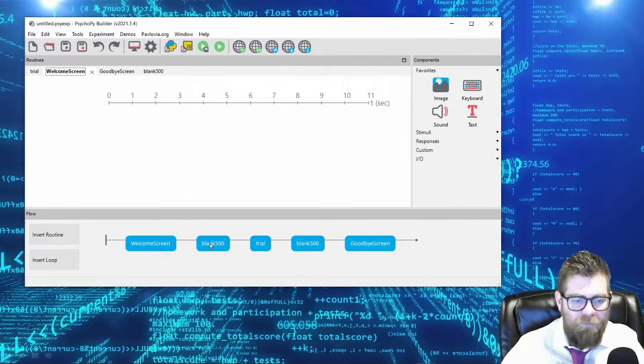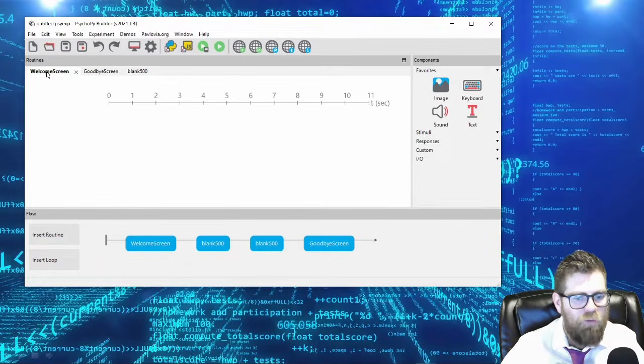Well, if you click on any one of these routines, note that you have your routines listed up here, and as I click on each one, it's tabbing between these. So you can either click on a routine that you want to edit, or you can find it up here in the list. And by the way, if you click the X, you will actually delete a routine for good. So if I X out trial, then trial not only gets erased from the timeline, but it doesn't exist anymore in my list of routines.